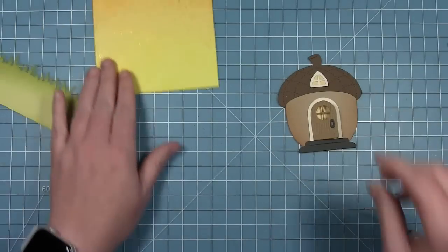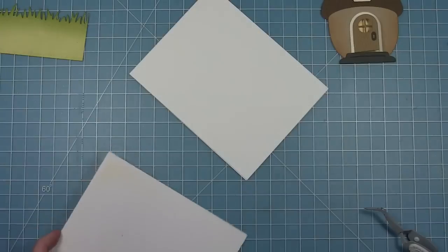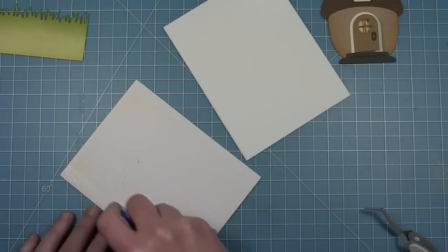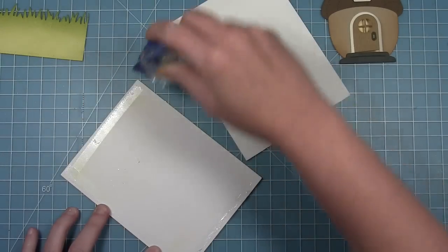So this is a super simple house, but I'm going to decorate it with some squirrels from Let's Go Nuts. So before I do that, I'm going to go ahead and assemble my card a little bit here. I'm going to put that background that I created onto a card base.